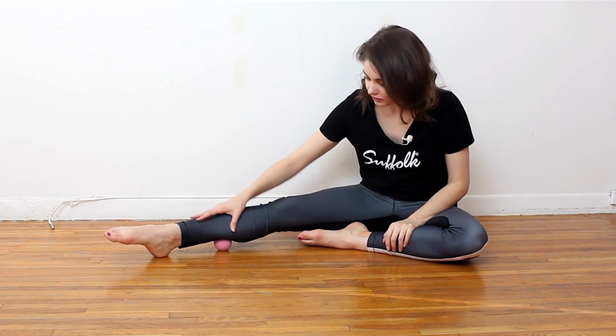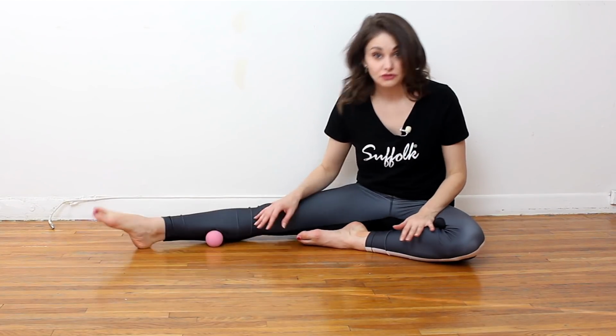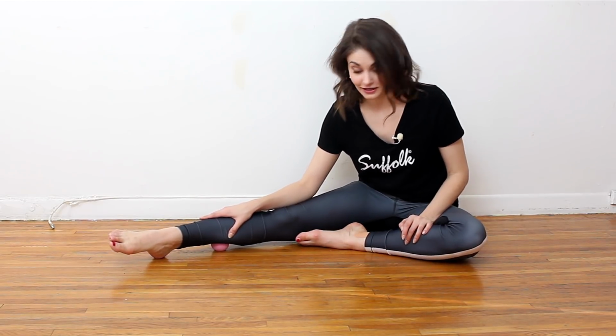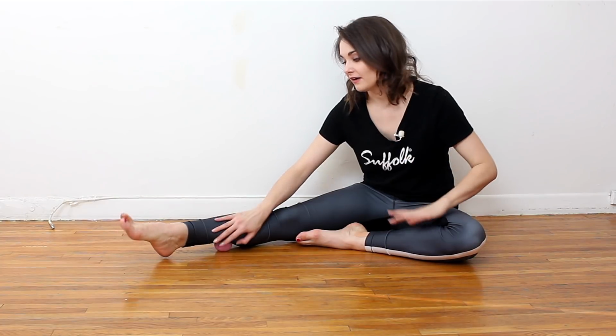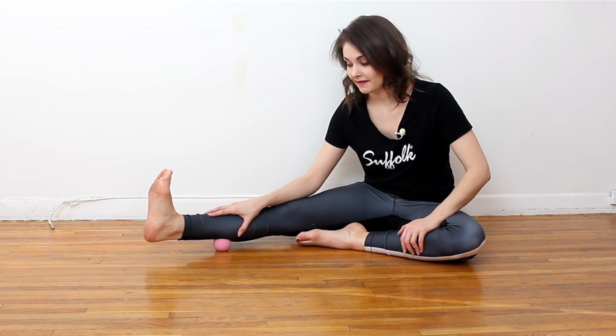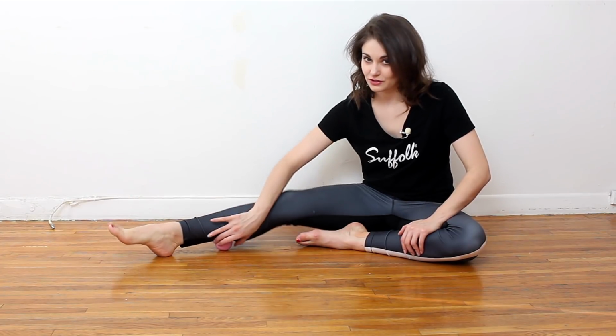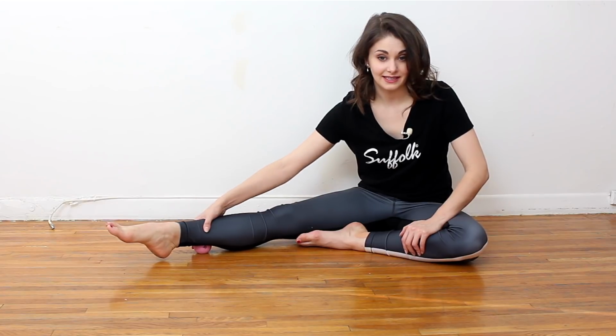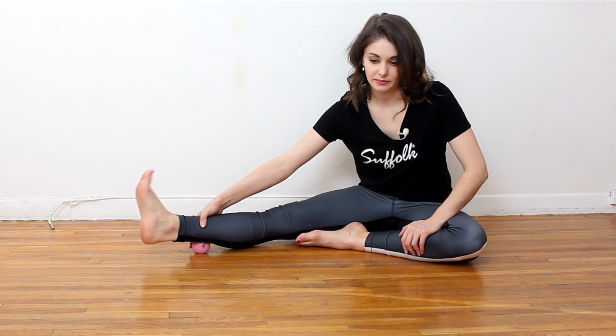So you can take the ball, and again, same kind of thing as with the feet. Don't just roll. Just find a spot, hold it. Press it down. You'll feel it. Trust me. Go up that calf. Maybe point and flex, that'll help that ball get in there. Finding those spots, and you can maybe even start low. Again, the top of that Achilles, that's really tight on a lot of people.